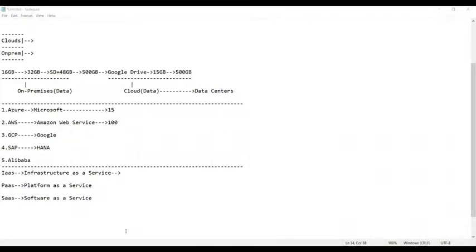Whenever you want to change the operating system, this is provided in the form of a service called what? Infrastructure as a service. Sorry, platform as a service. It is provided in the form of platform as a service. Suppose, guys, you require to change an operating system. Right now I'm using the Windows operating system, and I am working in some banking industry.